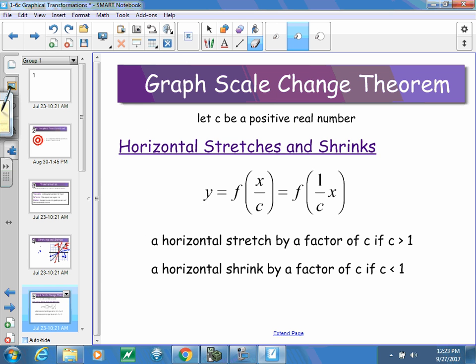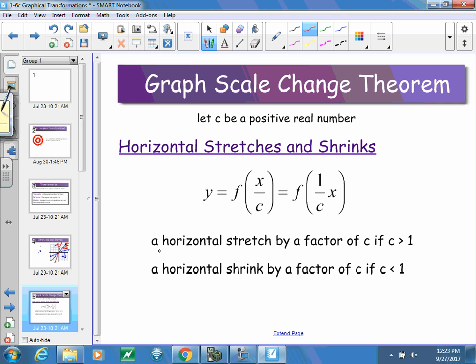So let's take a look at the graph scale change theorem. So horizontal stretches and shrinks. We're going to start with the horizontal ones, and then we'll talk about the vertical ones. This whole chapter we've been talking about inside change versus outside change, and I'm going to continue with that idea here. When you do a horizontal stretch or shrink, that's our inside change. And the whole chapter as well, we've been talking about how whenever we do inside change, it's almost like the opposite of what we are doing. So when we are graphing a function, when we want to move it to the right 4 units, we have x minus 4. So we have to be real careful with that.